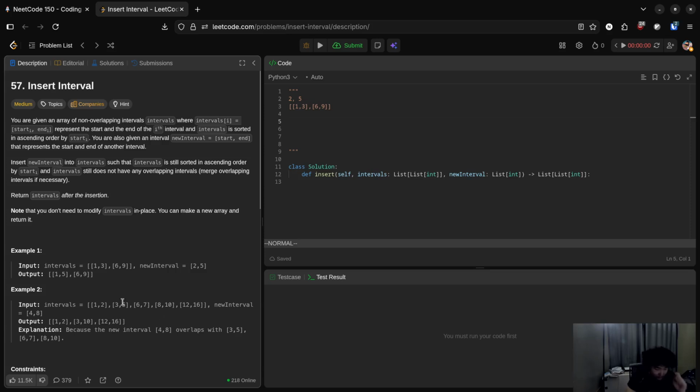I think there's two cases. So for example, 4a will be like, okay, we could just add these, but then 3, 5 is in the range, like 4 is in between this. So we need to take the smallest one here and the maximum here. So we take 8. Same thing here, we take 7. Actually, no, we just take 8. Then we take 10. And that's it.